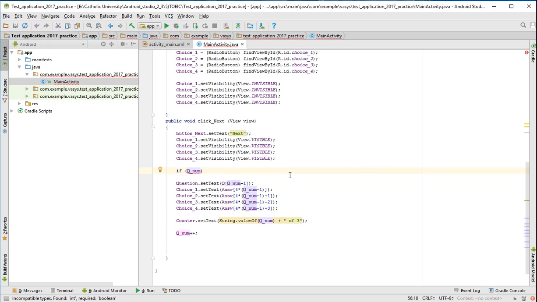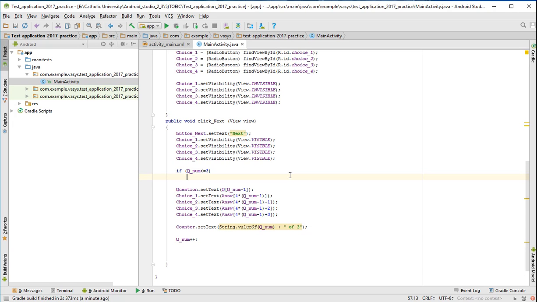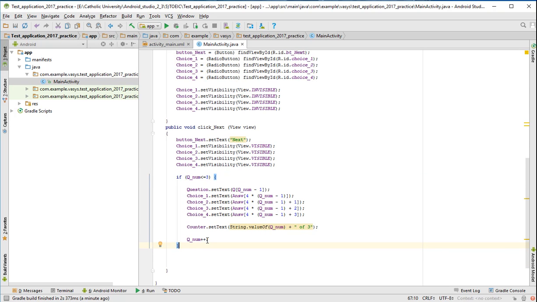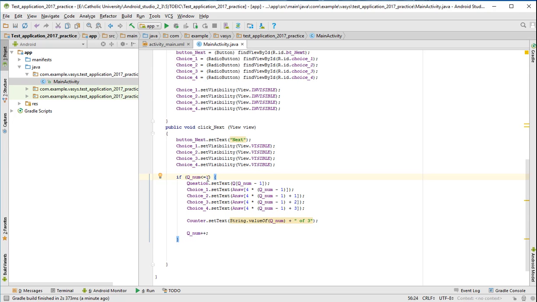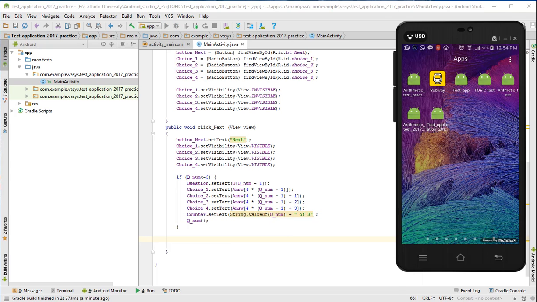So we can say if it is less than or equal to 3, then display the answers like this. What if it became 4? What should I do? Let's just start, to see that my application is not crashing right now.